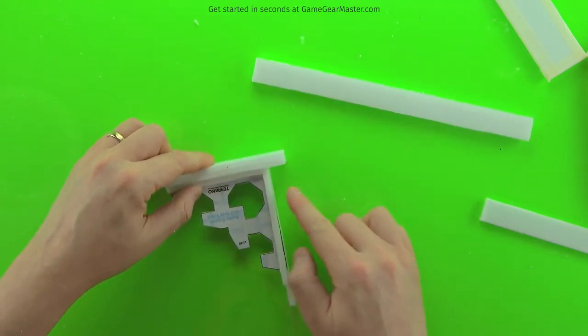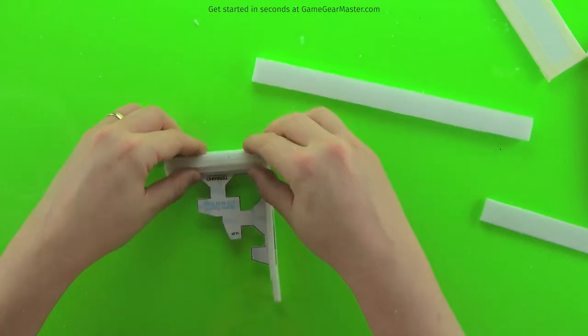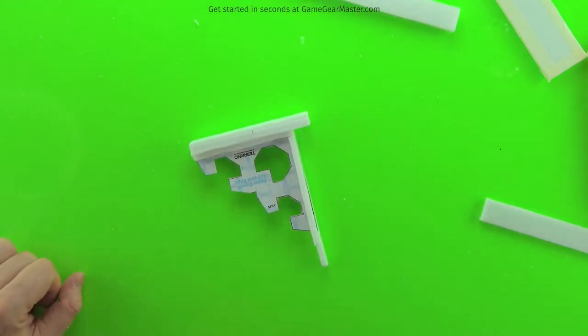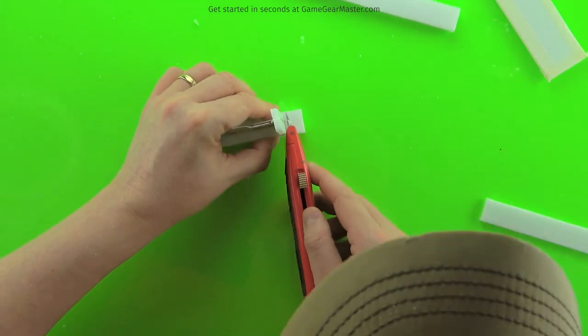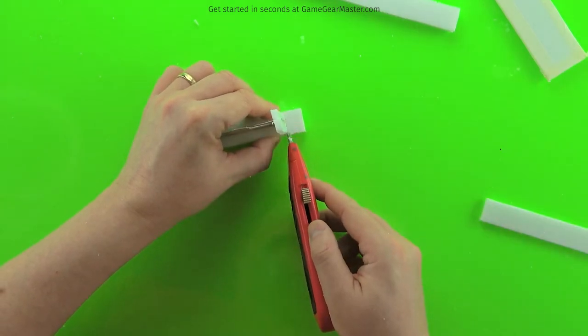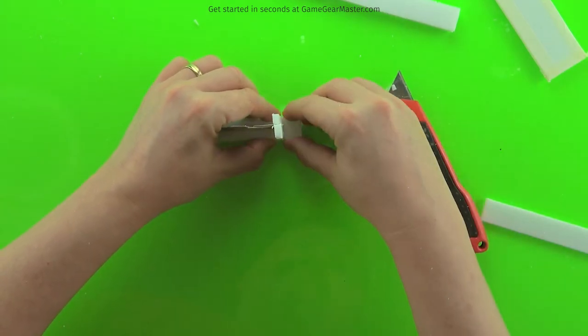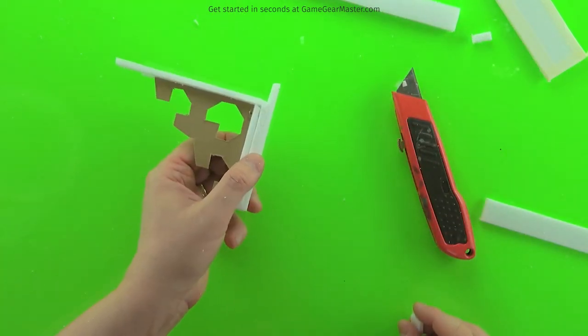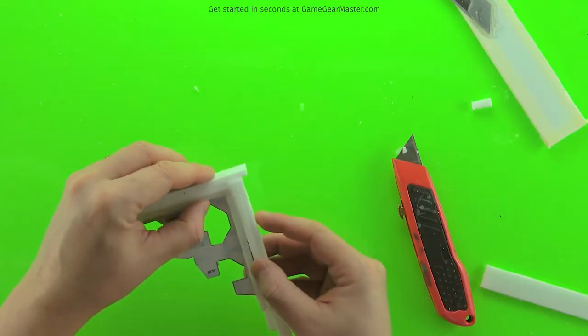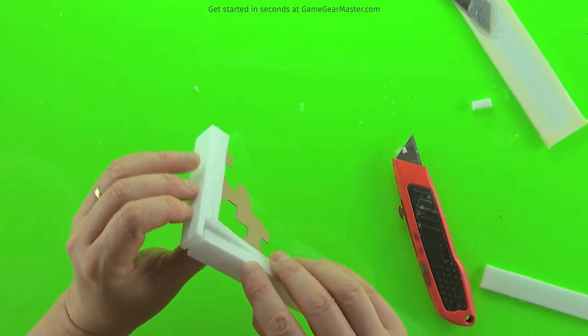And once that's dry, we're going to remove the back sheet of that decorative border. We don't need that. There you go. That'll butt right up against there. And once we trim it to size, it'll look really nice.